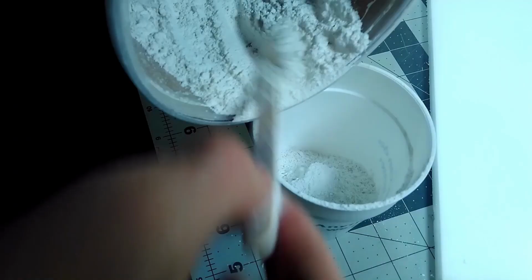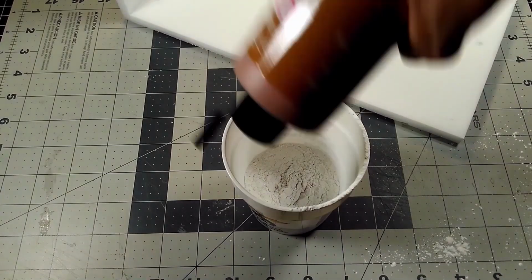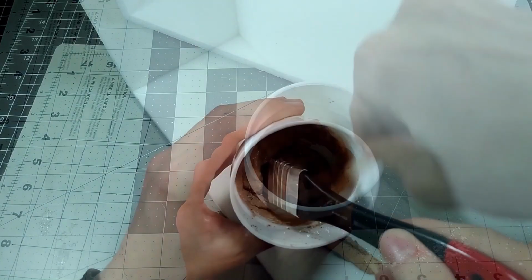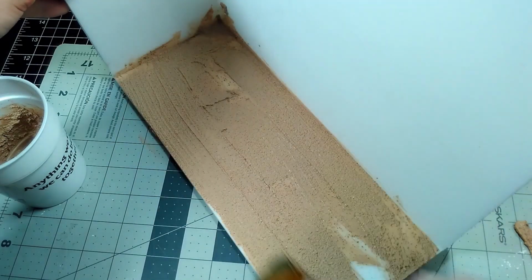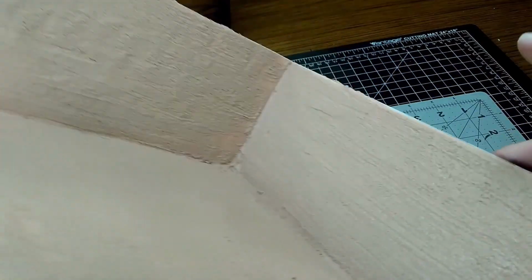I also added flocking to the mix to give it more texture. I added some paint, then water, and then mixed it all up. I used a brush to apply the paste, then I used long strokes to smooth it out. Once that was done, I set it aside and let it dry.